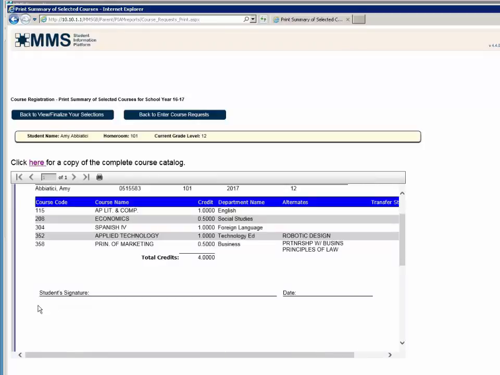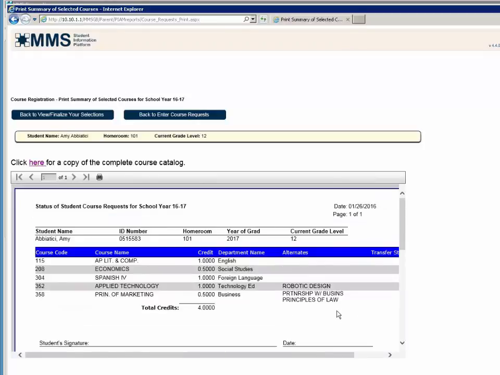And if we had a parent signature line, it would be under this. So just as a way that you're saying, here's my list of what I signed up for, and they can sign off on it, so that come the fall when they say, well, I didn't ask for that, you can come back and say, oh, yes, you did, and here's your piece of paper that you signed. But students never tell you that they didn't sign up for that.